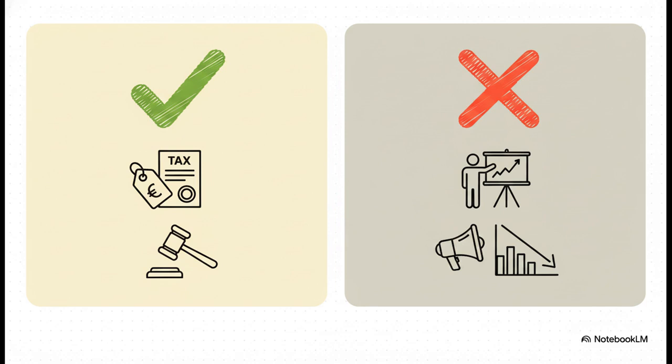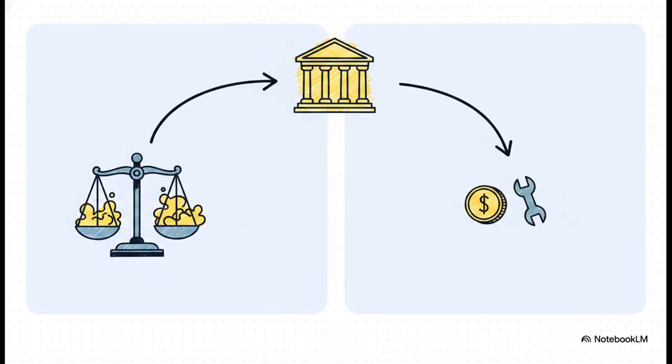But the $5,000 you spent training your staff to actually use the patented software, that is excluded and has to be expensed right away. Here we hit our first major fork in the road, and it is a policy choice regarding government grants. Let's say you receive airport landing rights for free from the government. Under option A, you can initially recognize both the asset and the grant at fair value.